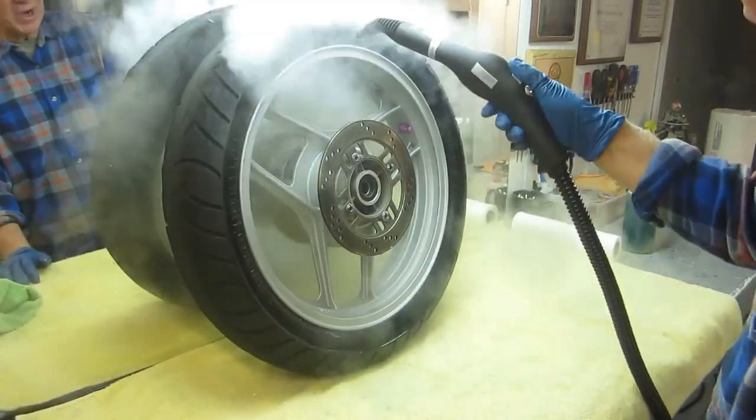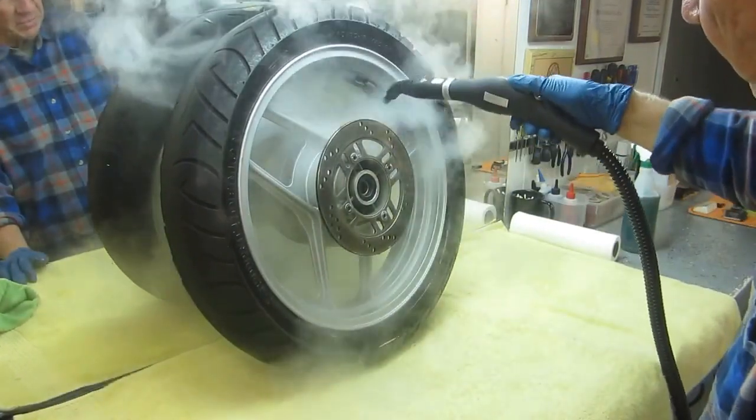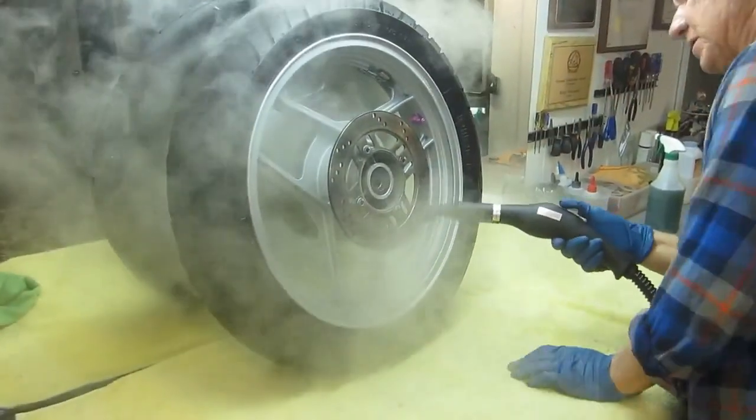Now what I did, Dale had given me the tip, I sprayed on just a little bit of Simple Green. Let it sit for a minute or two.